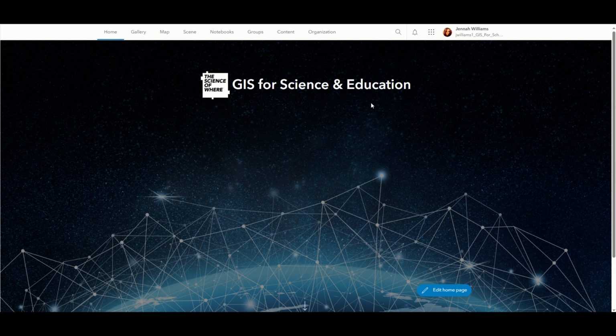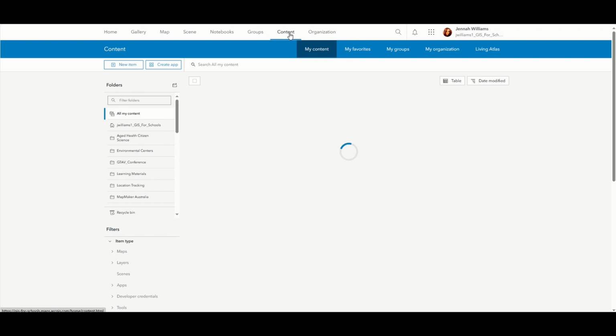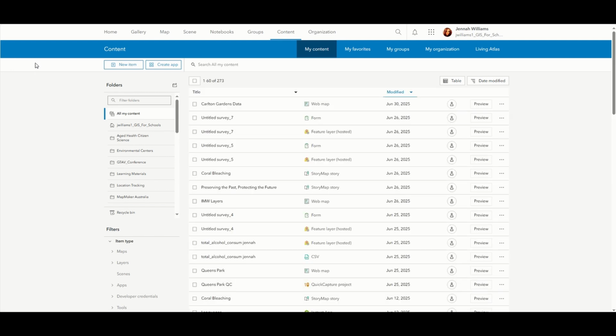So if I head over to ArcGIS Online's homepage and hit the content tab on the white ribbon at the top there, we can see that the very top item in my content is now the layer I have just saved. So that's today, and we can see the layer right there. So obviously from here, I can go ahead and open the layer and change the symbology and the colors and the structure of all the data as we would in any other ArcGIS Online video. So if you want to see those, I've got those in a different video. Today's video is actually about sharing this data now with your students.